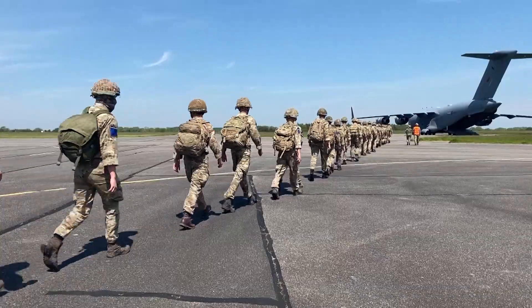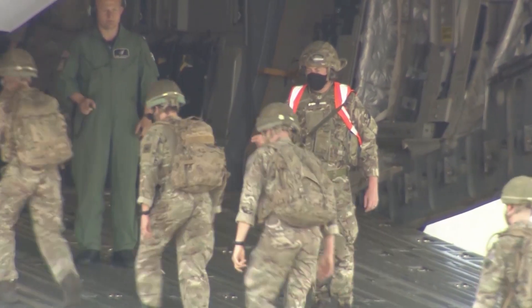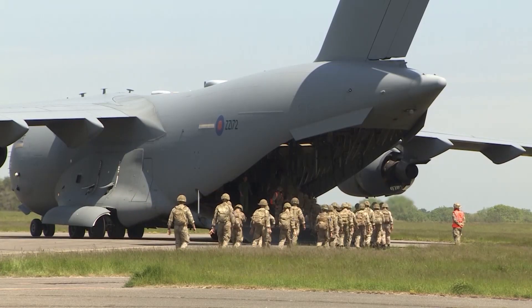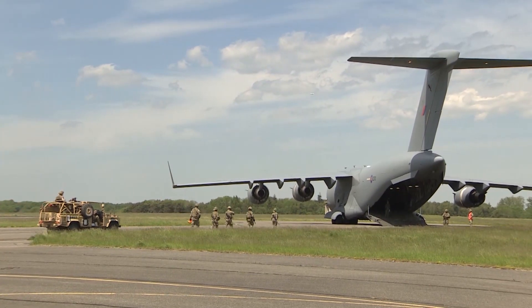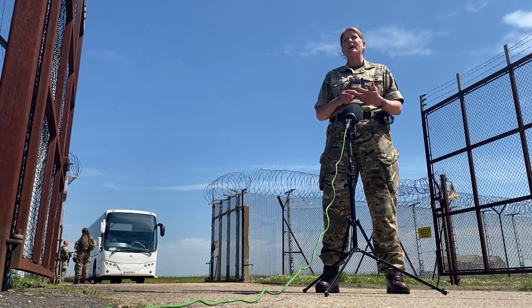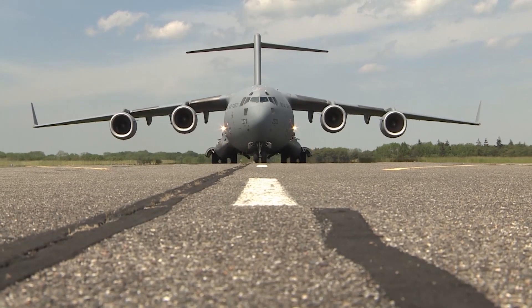This squadron is used to working in a range of conflict zones and, with the help of the Foreign, Commonwealth and Development Office, they're equipped to help civilians caught in austere environments. As UK military, everybody is responsible for recognising any human rights violations and reporting and responding accordingly. Some of the major themes are human trafficking, modern-day slavery, conflict-related sexual violence, and also the use of children in armed conflict. It's giving everybody an understanding of what is going on and what could be going on, both in the UK and abroad.